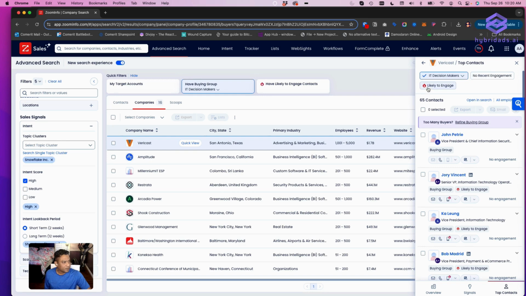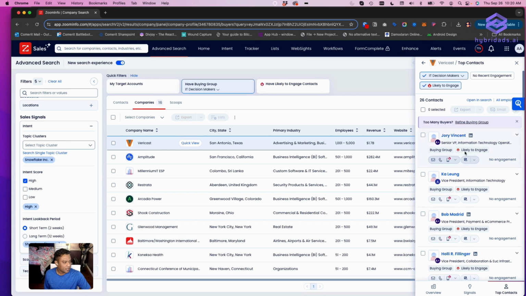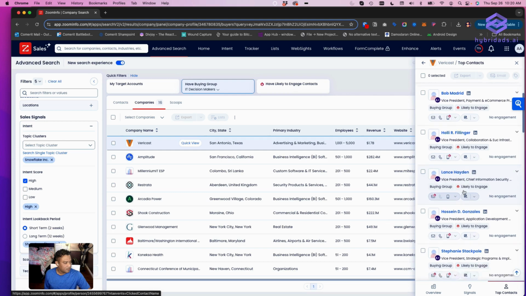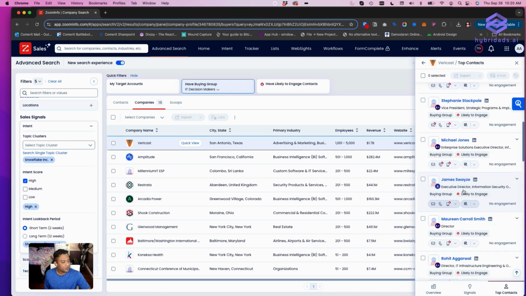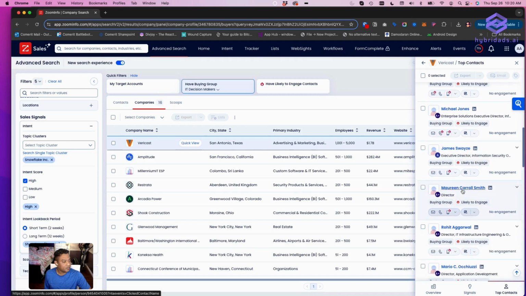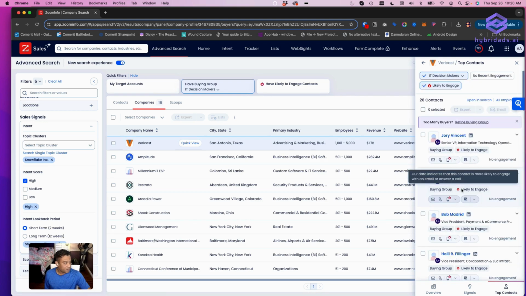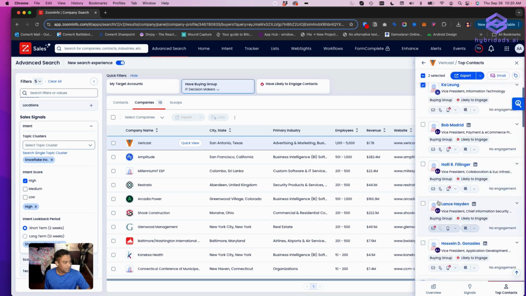One thing I do is evaluate whether they're likely to engage or not, and then make sure that the roles are in alignment with the decision makers who are going to make the call on whether a Snowflake project goes in or not. So directors and VPs are typically it. So we want the VP of technology, VP of IT and operations as well.